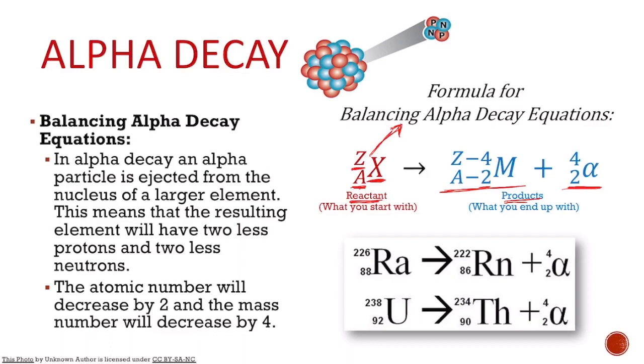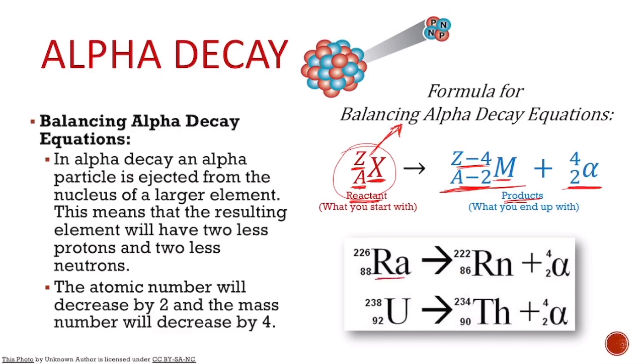So we start off with this radioactive element as one thing, and then it splits and that alpha particle leaves and we have a new element. And so our job is to identify this element and the new atomic number and the new mass. All right, so let's take a look at these examples down here.